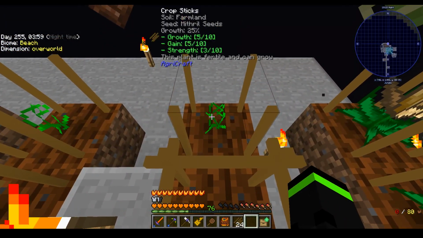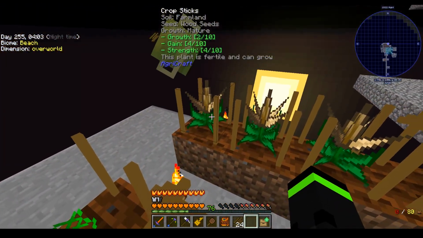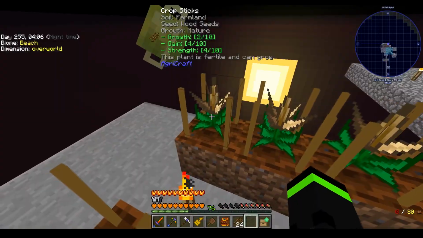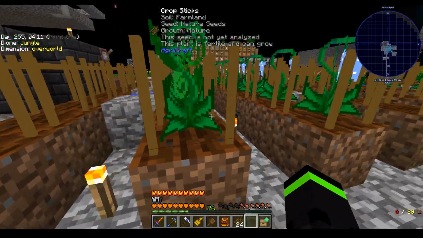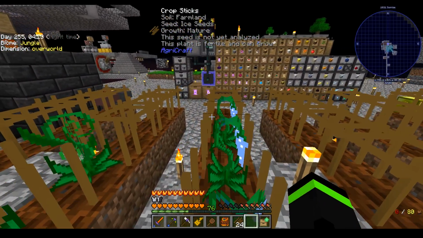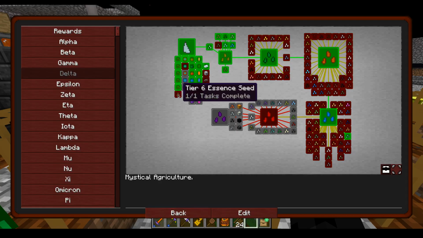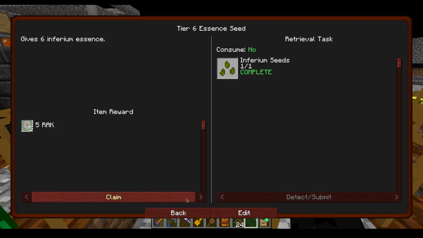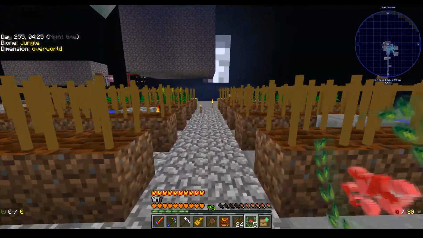So we've already got the mithril up to 553. There's water seeds. There's wood seeds that are starting to get there. I went ahead and made the ice and nature seeds. So let me walk you through how I did that. I also went ahead and completed all of the essence seeds. I'll show you.